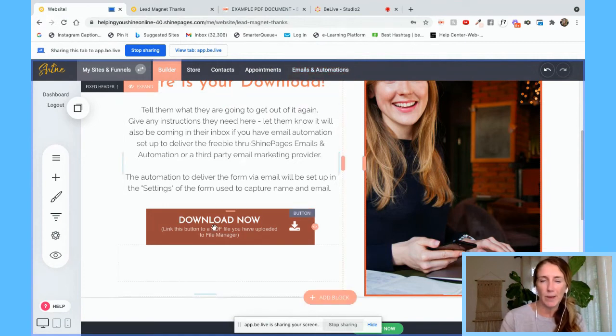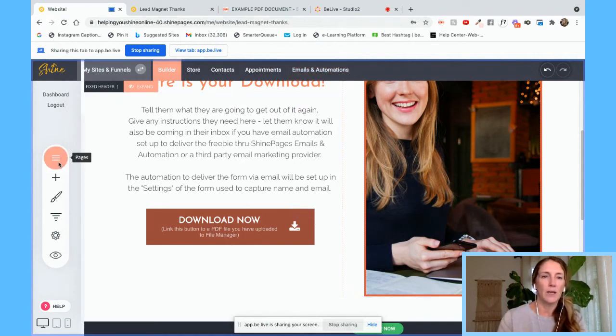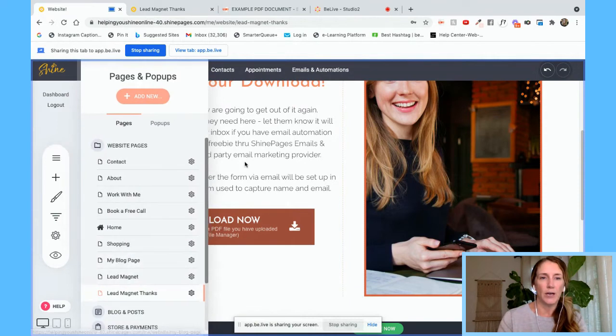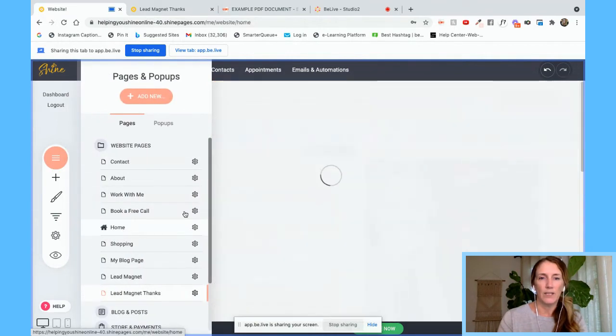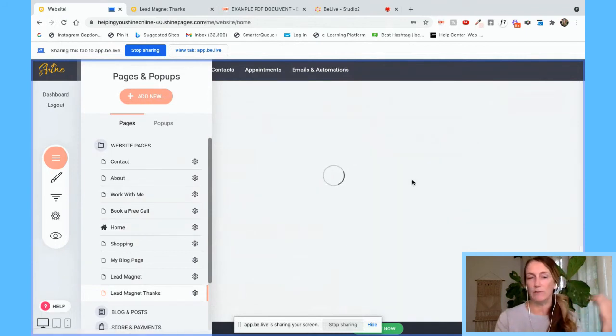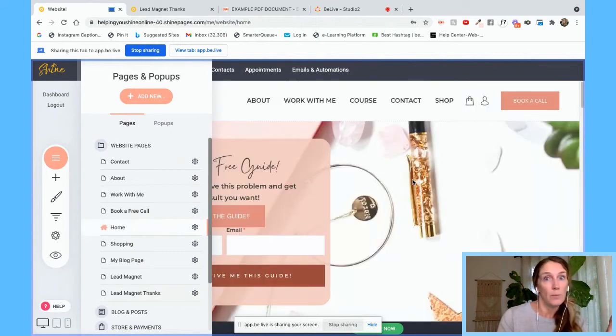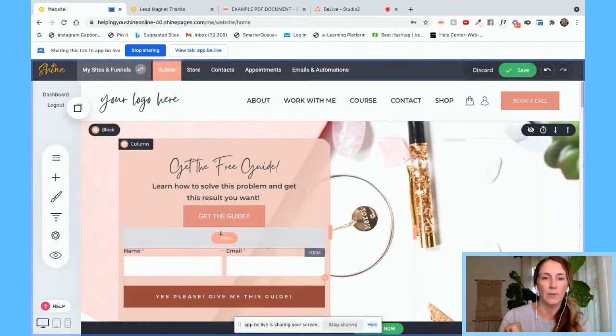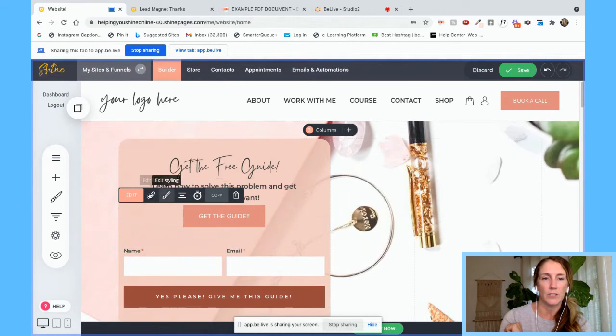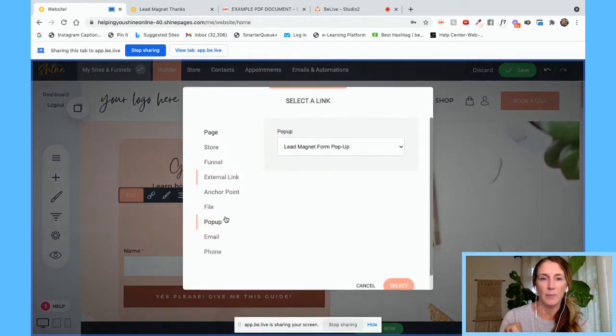So again, as you remember, I'll go back to it. On our page, I think I was on our home page. On our home page here, and on the form, wherever the form happens to live, the form happens to live on your homepage. The form happens to live in a pop-up that somebody can get to. So you can decide where things live, right? Where this form lives. Let's make sure this button actually links to the pop-up. Yep, it's linking right to that pop-up.